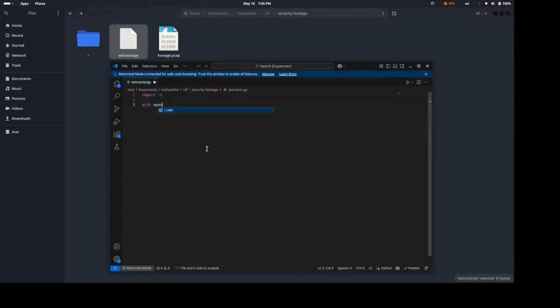So with open, we can open as read, as f, we want to read the file, so we will use a variable name data to store the read of the file there.